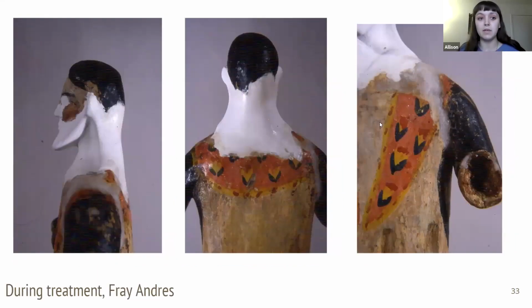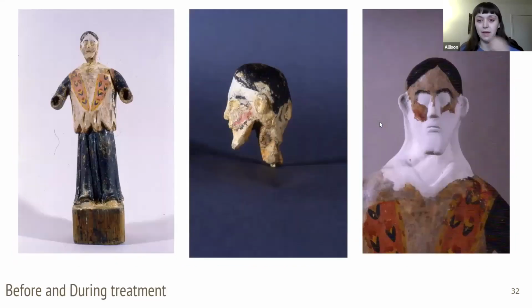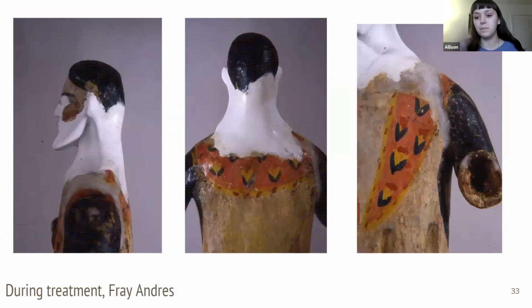And also what Keith did was he fastened the head back onto the body, because I don't know if you could tell, because these are part of the 35mm slide photos. I apologize for the photo quality, but I wasn't sure how they would be scanned in. Here's a little toothpick. Keith said that it was literally a toothpick keeping him together. So he made sure that he was super sturdy and good to go for another 100 years after this.